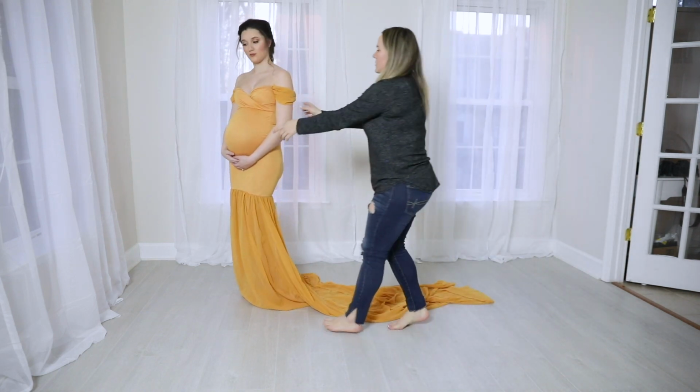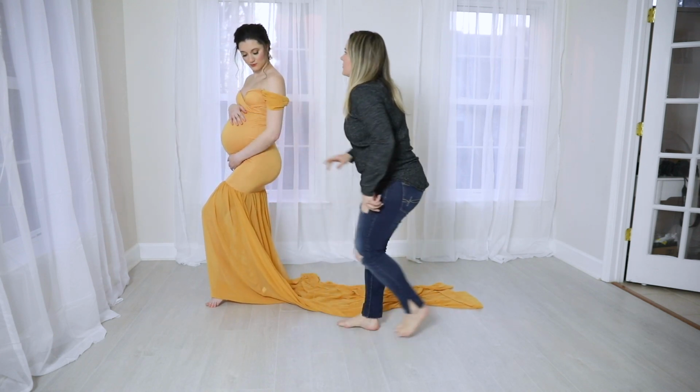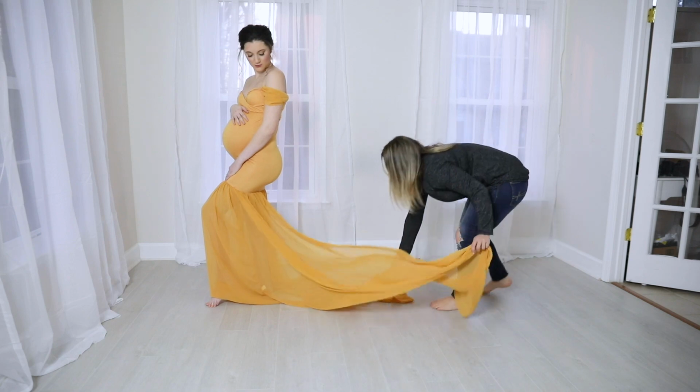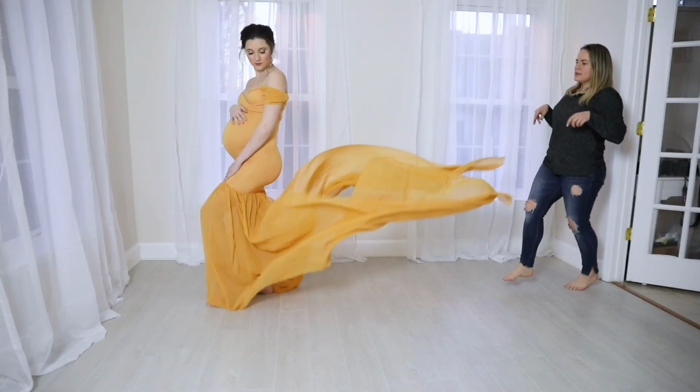And if you face that way for me, remember that pose that we did? Yeah, right there. And this hand goes up here, right there, beautiful. So this looks very pretty. Okay, so 3, 2, 1, toss.